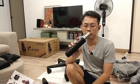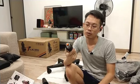When you purchase a gaming chair, I think you have to pay special attention to this absorber bar. There's a few classes after my research. Currently in the market, there is up to level 5. What I got is a level 3. Level 3 can handle 120 kilograms of weight, so I'm lightweight, so it's not a problem to sit on. A 100 kilos person also not a problem, because the maximum is 120 kilos, and this is a heavy duty class 3.